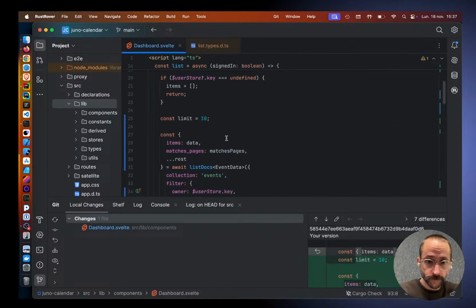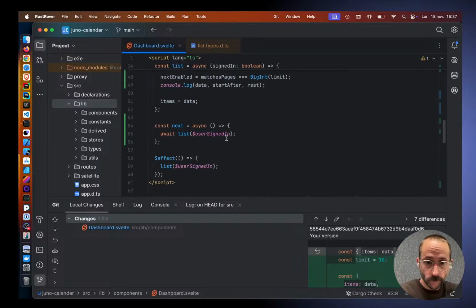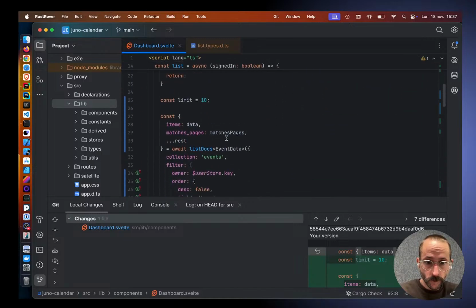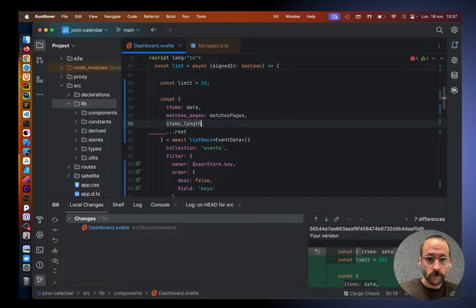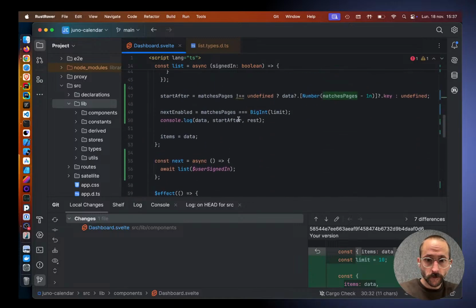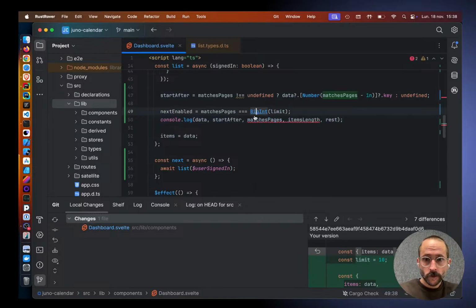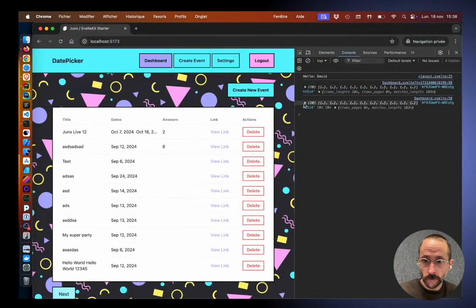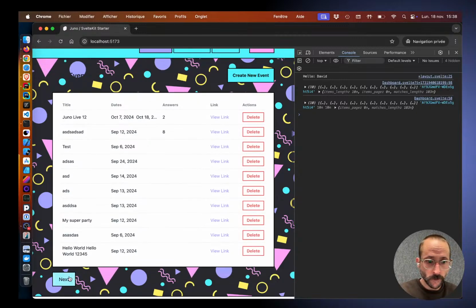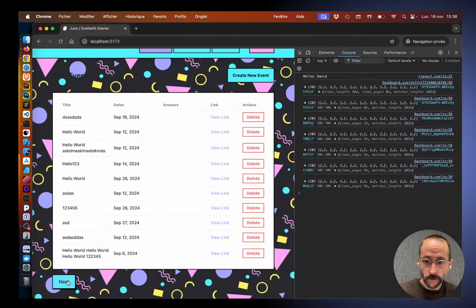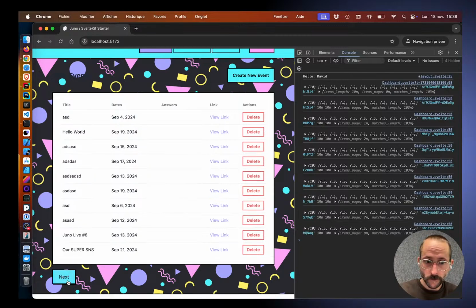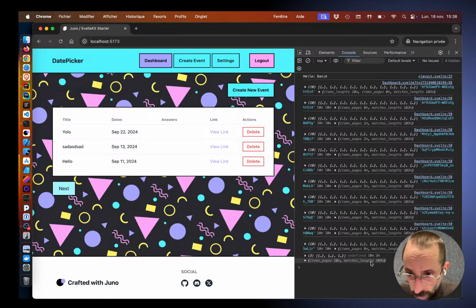Let's have a look. Where is my console? And we have matches pages. Let's do that. So what do we have? We have 10 and 10, 10 and 10, and so on, and here we have 10 and 3.